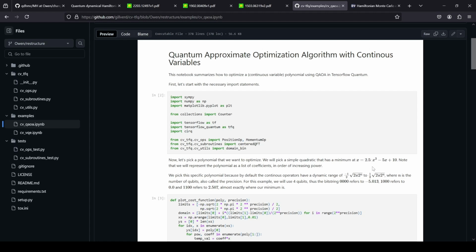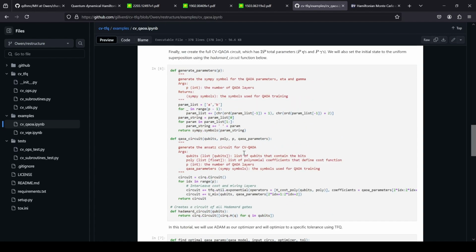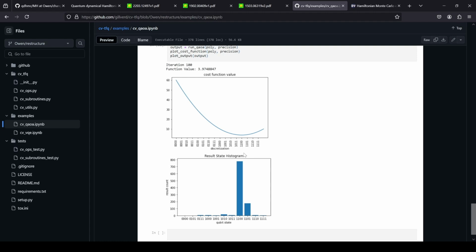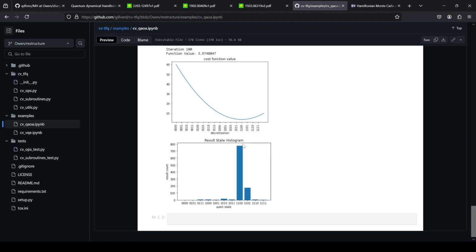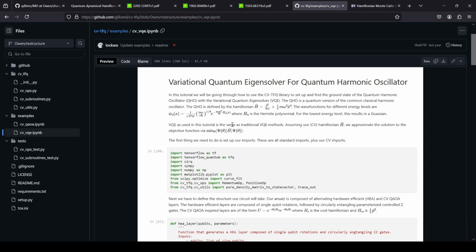That's a different mentality, but you can see what this cost function looks like in the discretized version of the continuous regime. So if we generate our QAOA model and we optimize it, we can see, of course, that this 1100, which is the lowest value state, or the lowest energy, or the lowest cost state, is the most probable. We can also do interesting things such as variational quantum eigensolvers for quantum harmonic oscillators, right?